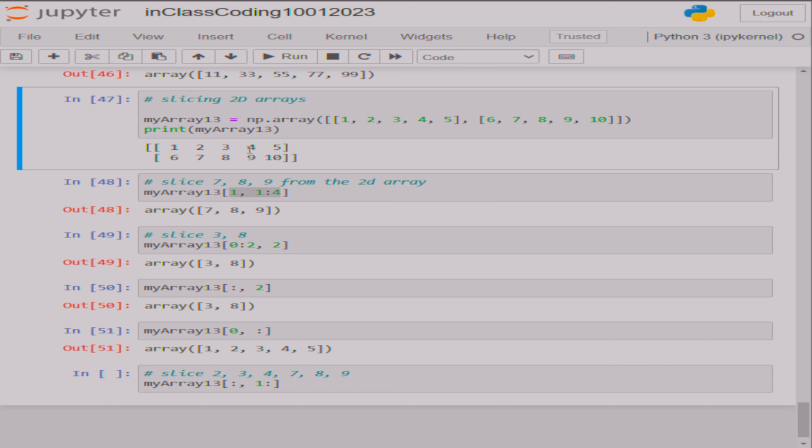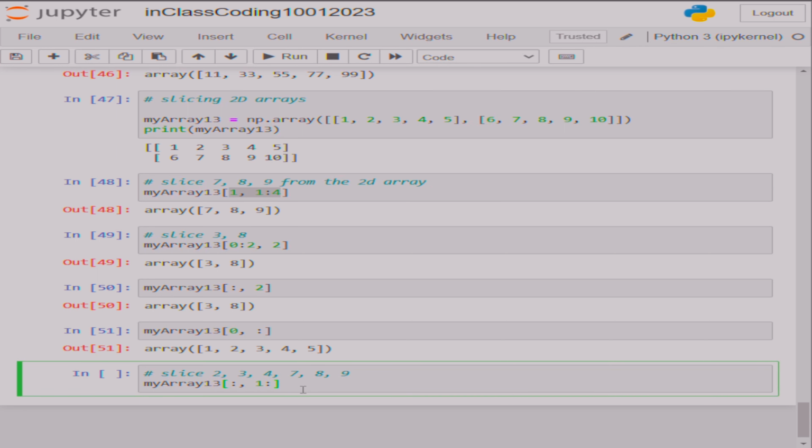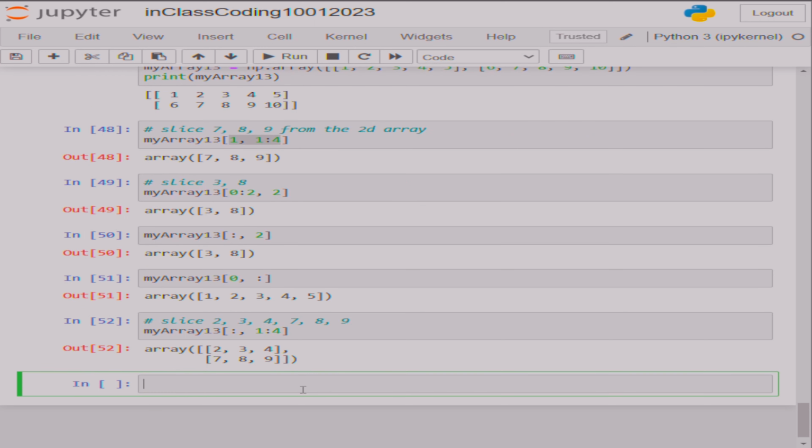This 4 and 9 have to be included. This is column number 1, column number 2, column number 3. Since I want to include column number 3, I need to write the next value as well. So that's why I write it, so you see 2, 3, 4, 7, 8, 9. So that's the way how we can actually enter these.